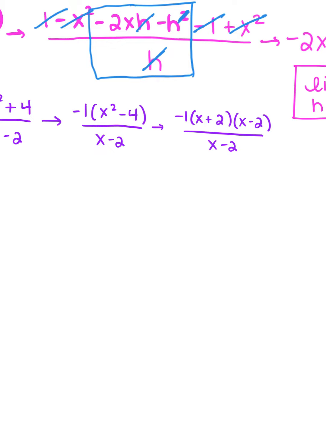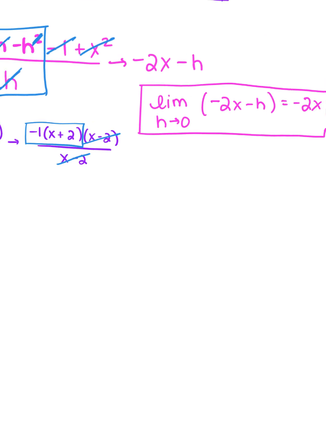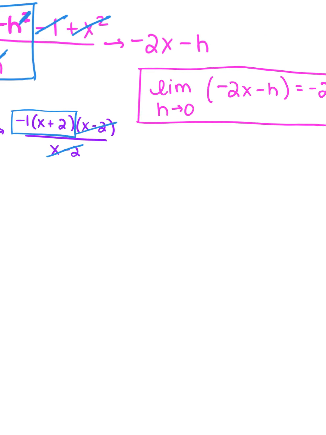So all I did was factor there, difference of 2 squares. I can get rid of these guys. And so the expression I'm left with, and I'm running a little low on space here, is negative 1 times x plus 2. So again, the limit statement is what comes in handy here. What I want to do now is find the limit as x approaches 2 of that statement of negative 1 times x plus 2.